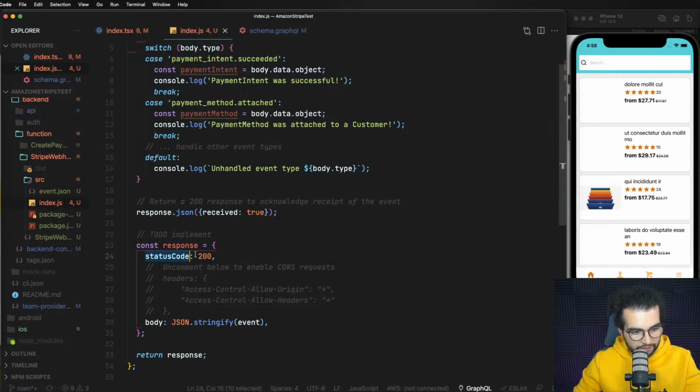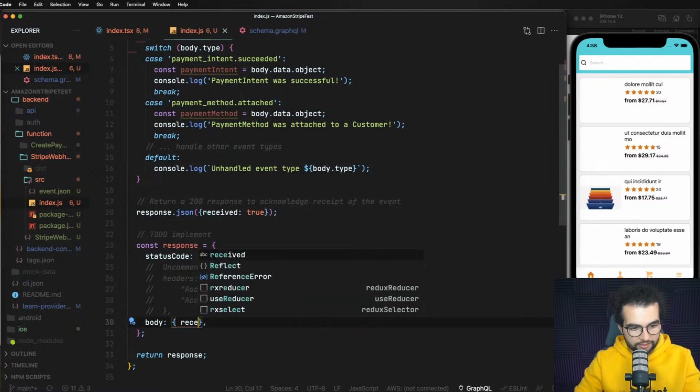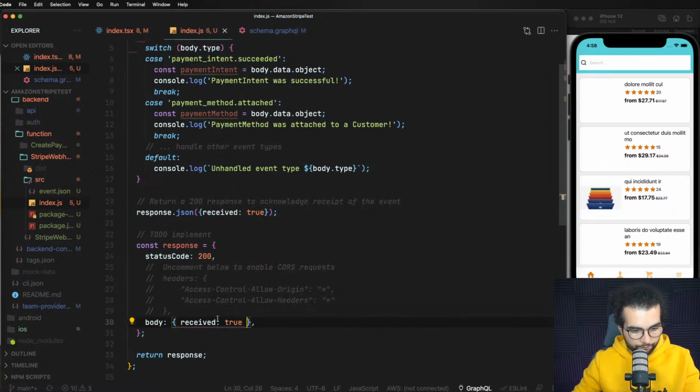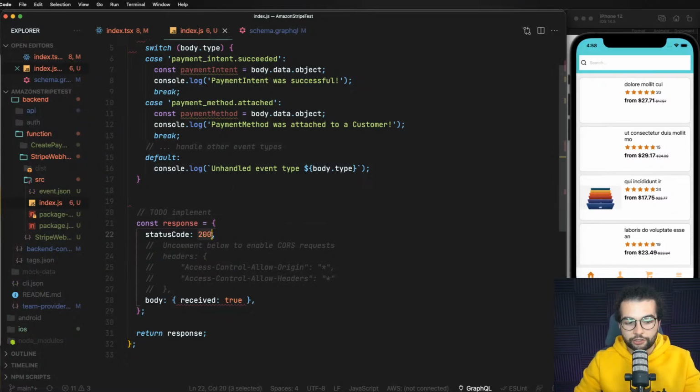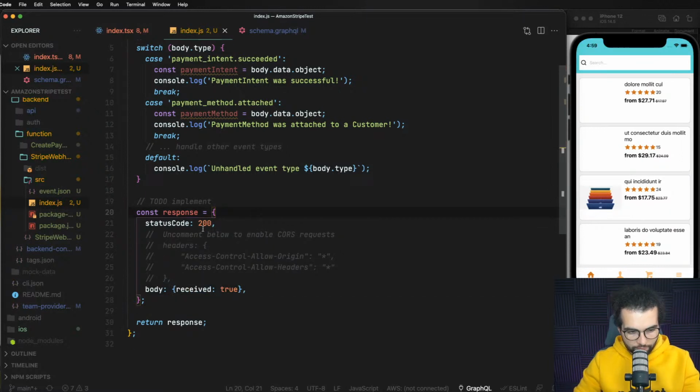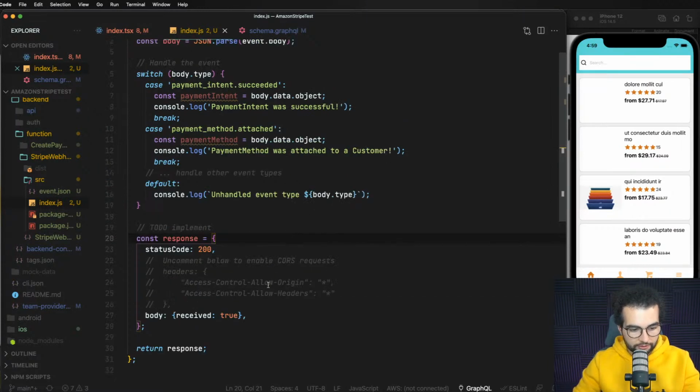In the response, as the body, we will just send received is true. The important part is to return status code 200 to let Stripe know that we received the event. This is not important.